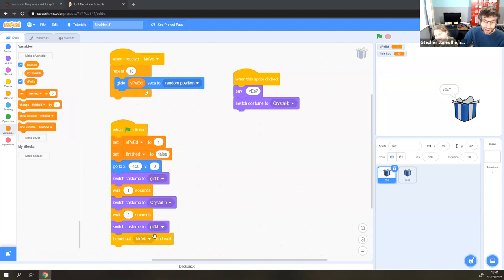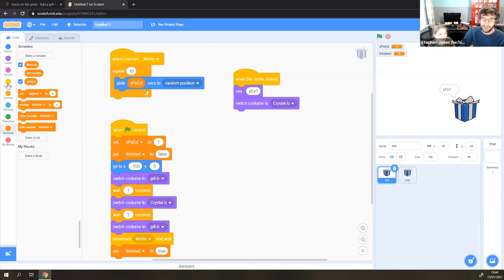And then what we want to do is after we've done the broadcast, the move and wait, we then need to set it to true because it's then finished. So if we add that down here, and instead of 0, we put in true. So when we start the game, now it'll be set to false, and then when the finish moving is set to true, which is great, but then that still doesn't fix our problem.